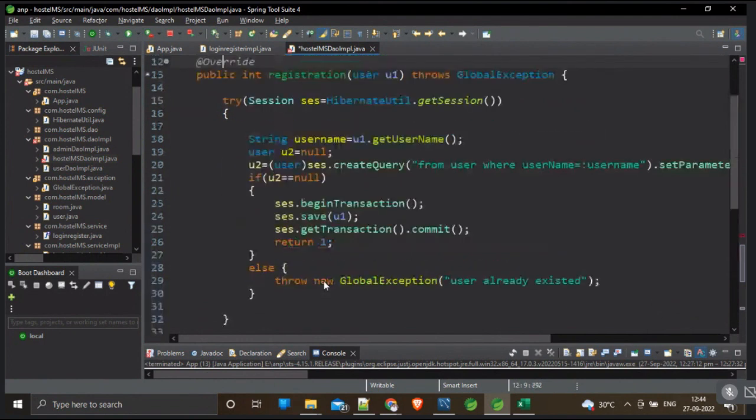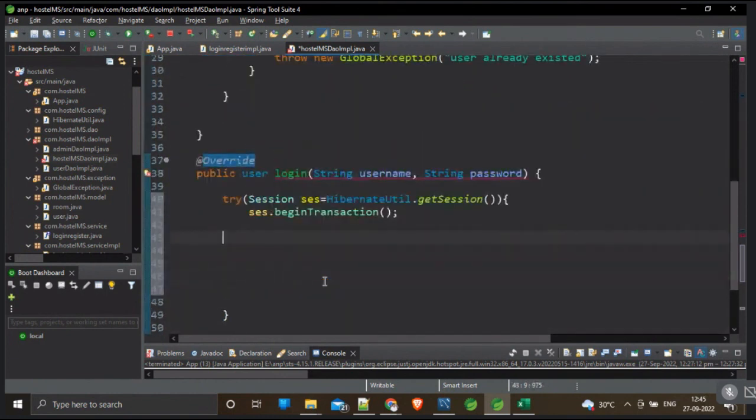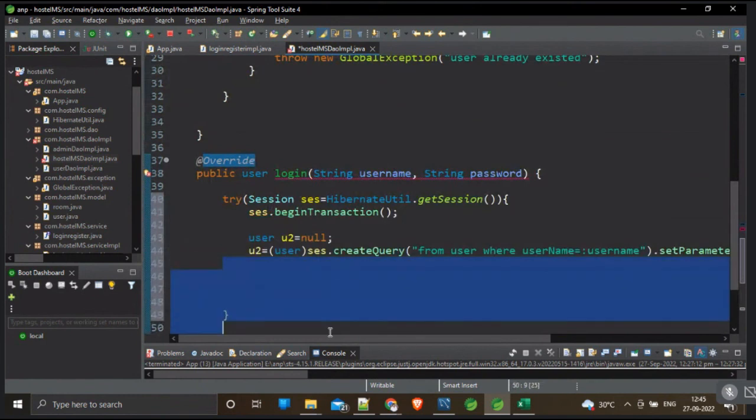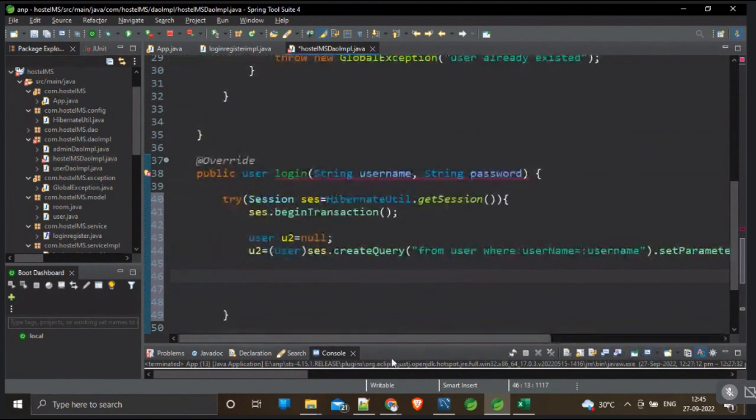Here I already had one query, so I'm using the same query. From user, where username equal to the given username, and set parameter and get unique result. We will get some result in the place of u2. Here we have to match the password.